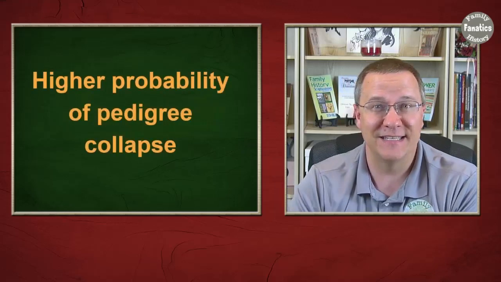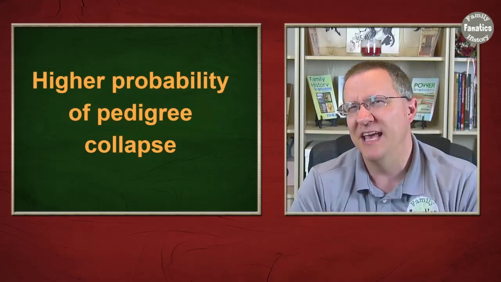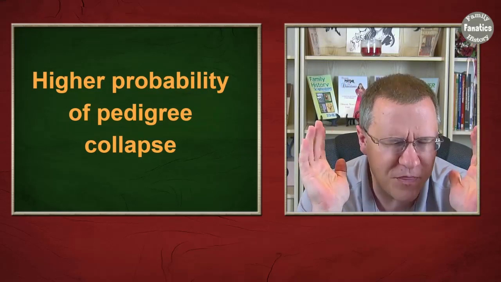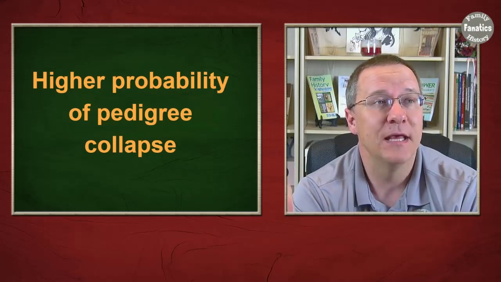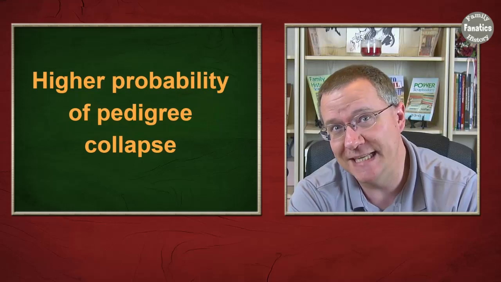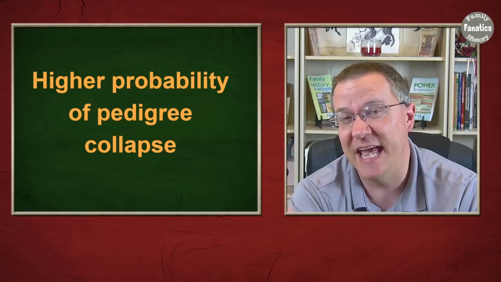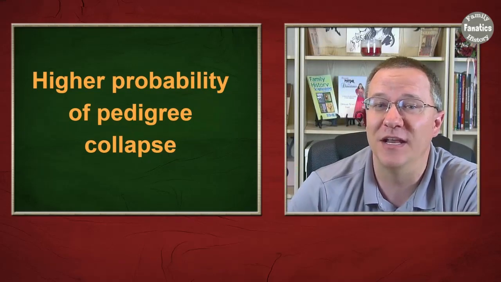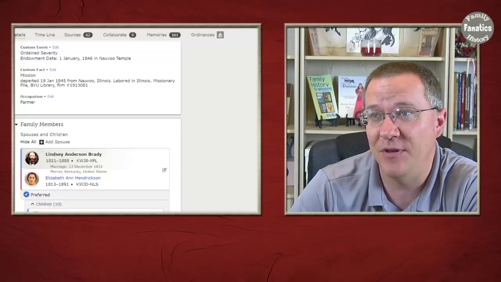And that is a higher probability of having pedigree collapse. It depends on how far back in time this line is, but with these larger families that means there's more kids and better chance that those kids might have children or grandchildren, great-grandchildren that end up marrying each other and so your pedigree tree collapses in on itself. Let me show you how that is starting to happen here.